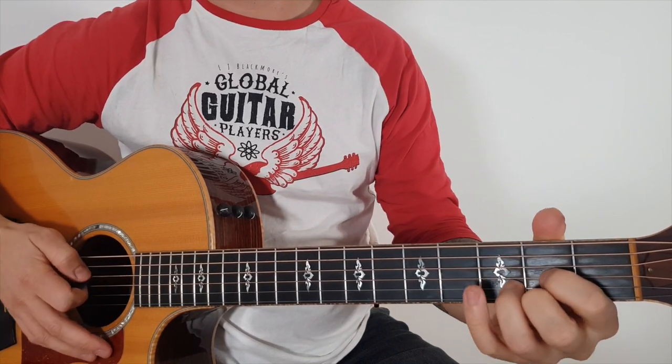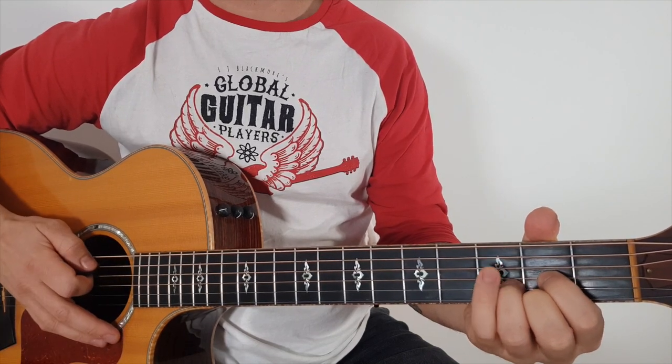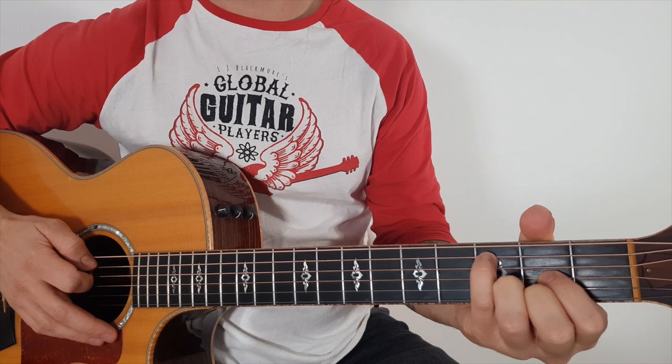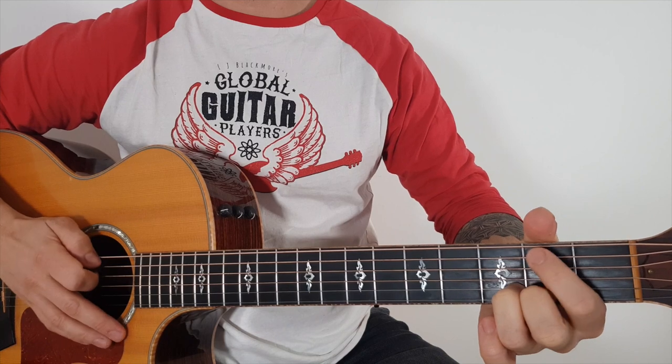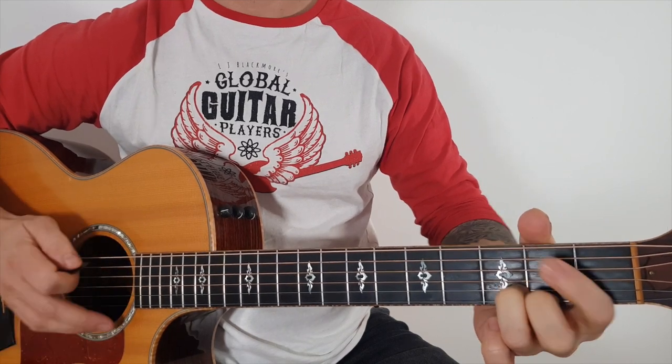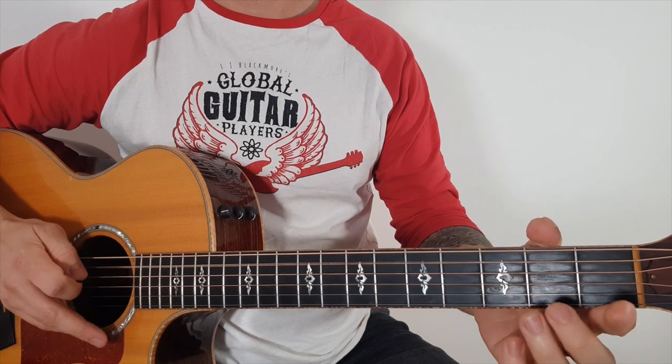So all I'm doing really is a D, hitting the A string as well, and then doing like a C over D. Moving my first finger to the second fret of the A string and then back to D. So effectively you've got, okay.